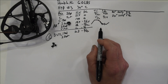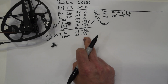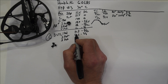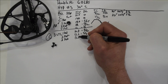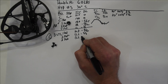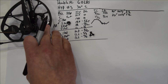Still the factory position, so we're shortening everything. That goes to 12.6 pounds, and a little bit longer than 3/8. We're taking a little more than 3/8 of an inch off that draw length, and at 3 dots, we are going to 13.2 pounds. So we're already up just about 2.5 pounds from the factory, and we're at about 7/16 of an inch shorter.